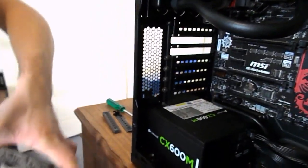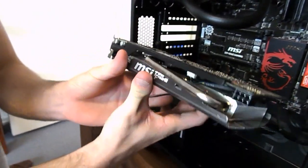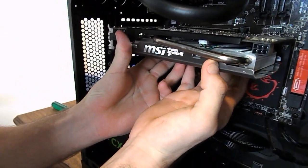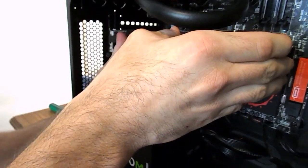We'll just take it in, guys, and just push it in firmly, and it will kind of clip in, kind of like RAM, and they'll have their little connectors there. Some require you to manually clip it in, others have none at all.